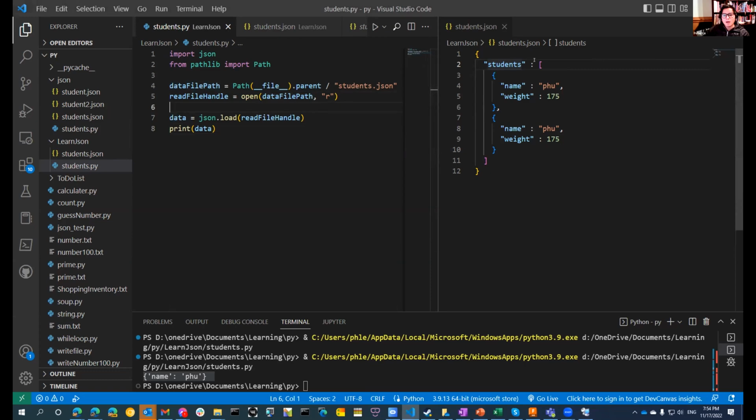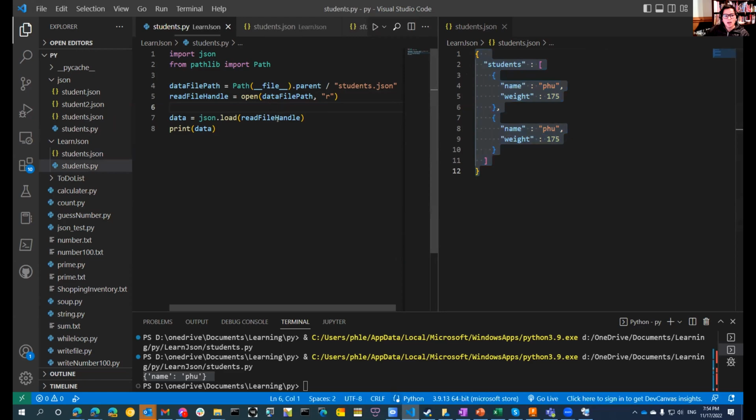The square bracket is the array data type. So this students with the S here is the data type array, a list. In this one, we're going to have multiple objects. Each object here is a dictionary. At the beginning, everything is one big dictionary right here. The curly bracket means dictionary.